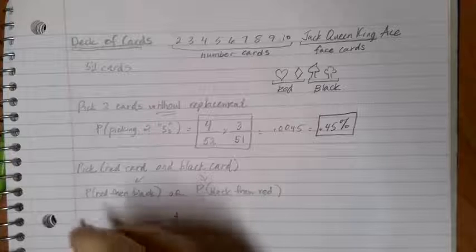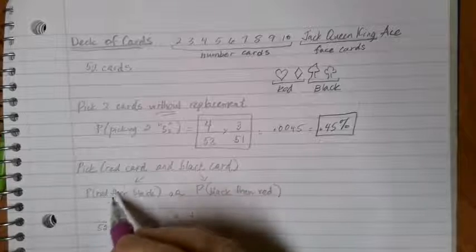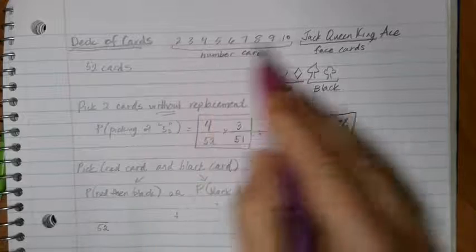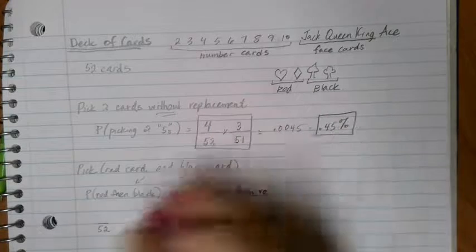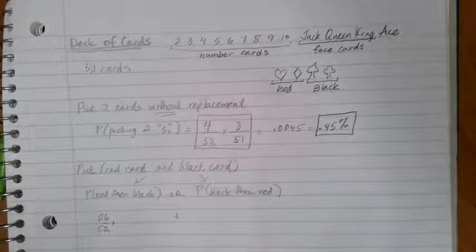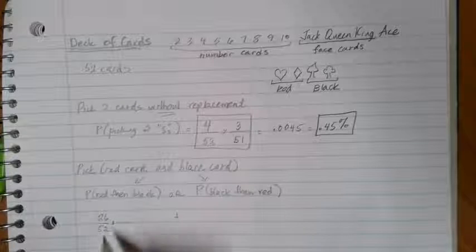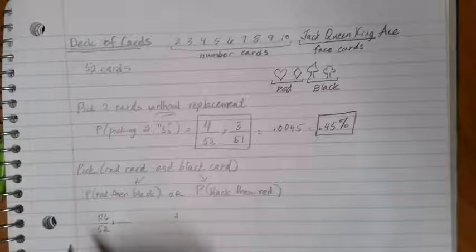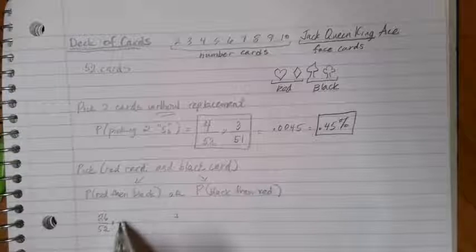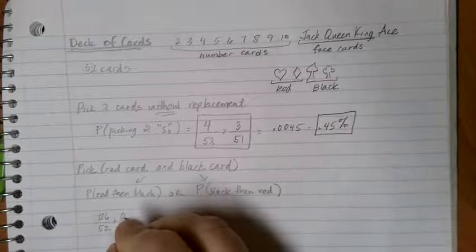So let's do the red, then black first. There's 52 cards in the deck, so that's the bottom number of my probability. And then I want to pick a red card. All of the hearts and all of the diamonds are red cards, and there's 13 of each of those. So we have a total of 26 red cards in the deck. Then I want to look at my second event. I need both of these things to happen together, so I multiply these together. When I go to do my second pick, because I'm holding the red card in my hand, there are now only 51 cards in the deck. How many black cards are there? Well, I'm holding a red card, so there are still 26 black cards left in the deck.